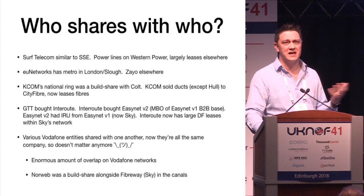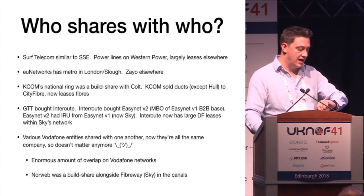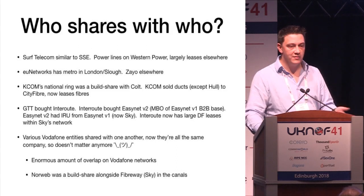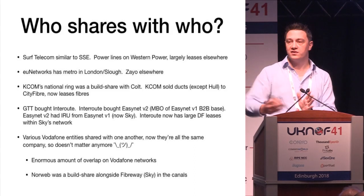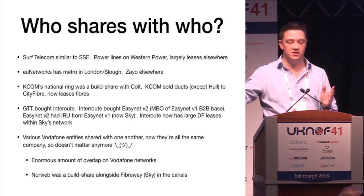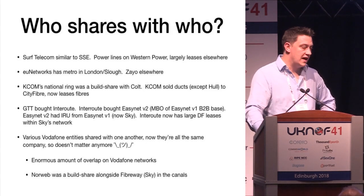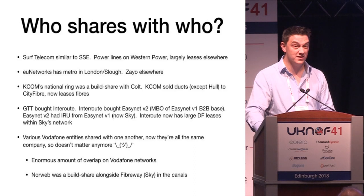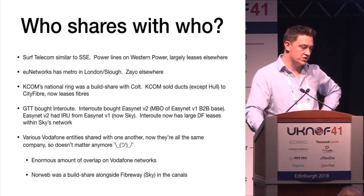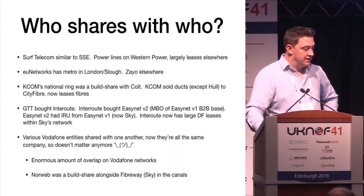It's basically a way of doing a capitalized lease. So you're effectively leasing subduct or fibre or whatever it is, but you pay some millions of pounds up front for 20 years or 100 years or however long it is. It's a way of putting a lease on your balance sheet. So in the telecoms days where there was money flying around, this is what a lot of people did, and there was a bit of dodginess going along with it, but we'll not go into that.